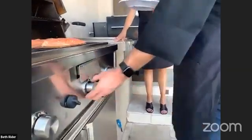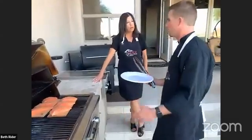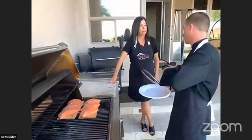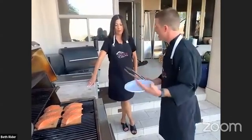So temperature wise, we want to be about 375. So it is hot. 350, you're okay. If you're any lower than 350, the cooking process just takes less time. Since our time is valuable today, we're going to go a little bit faster than normal.